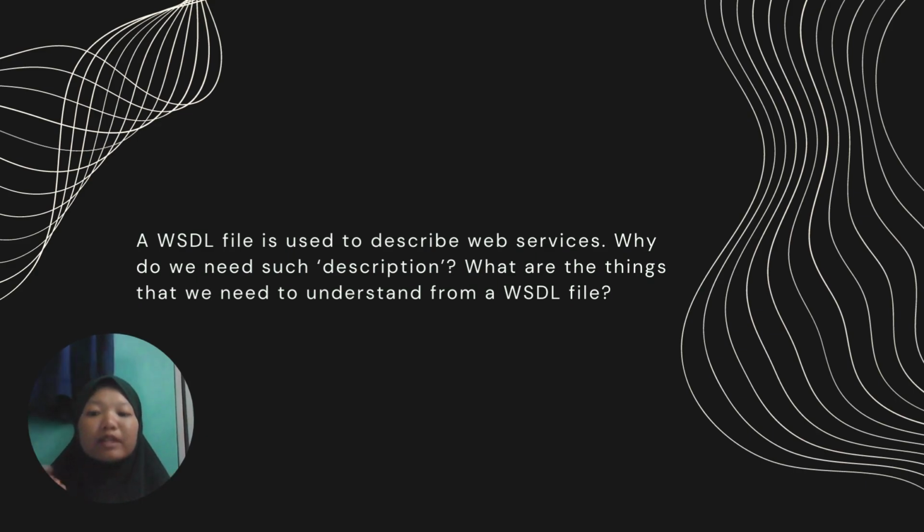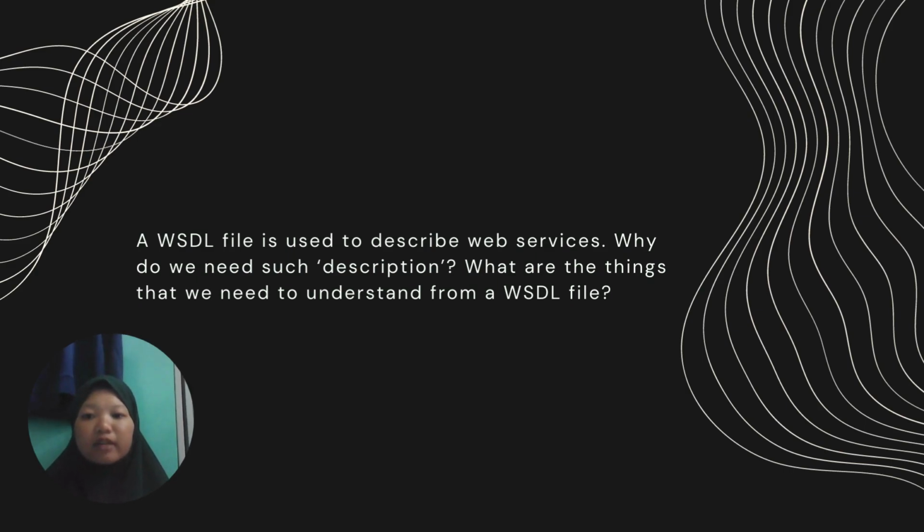Some reasons why we need a WSDL file and what we can understand from it. First, service interface. The WSDL file provides a clear description of the operations exposed by the web service. It specifies the input parameters, output result, and any faults or exception that can occur during the execution of those operations. Second, message format.